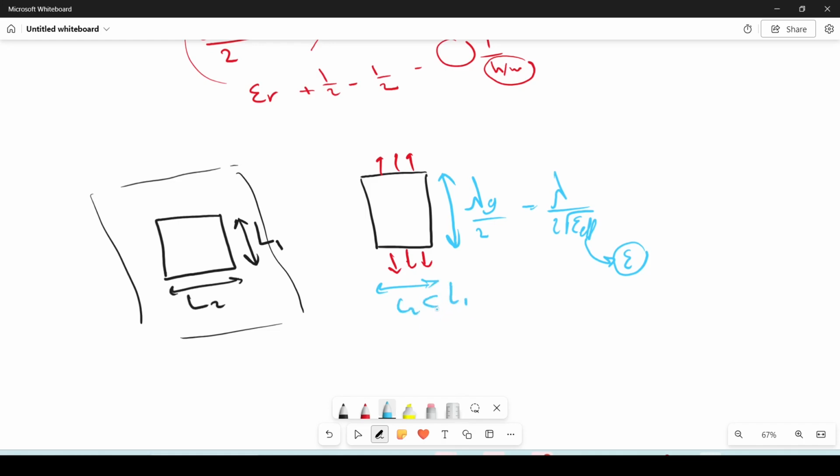And there are ways that we can choose it to be even bigger if we want better matching, but we will have to be careful of the feeding location, which we'll talk about soon. Anyway, this is the starting point. I prefer to start with lambda guided over 2 to calculate lambda guided. From the frequency we get lambda, and then we divide it by epsilon effective, which is the epsilon r we use, and then we choose this width to be slightly less.